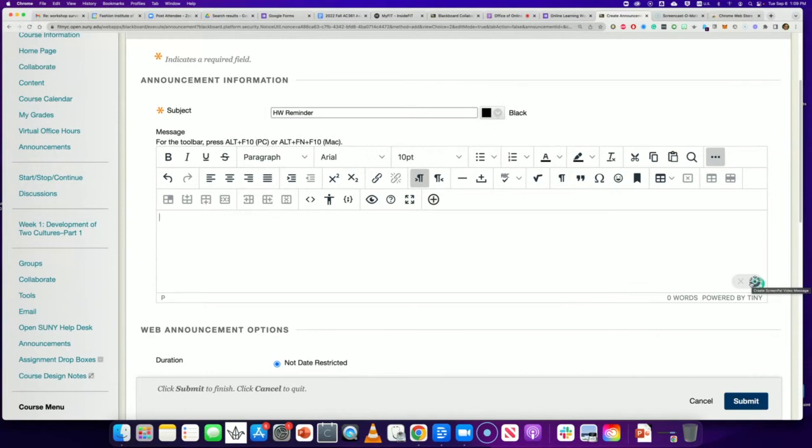And so this ScreenPal comes together in our package with Screencast-O-Matic. It's an independent tool, but it comes packaged together with Screencast-O-Matic.